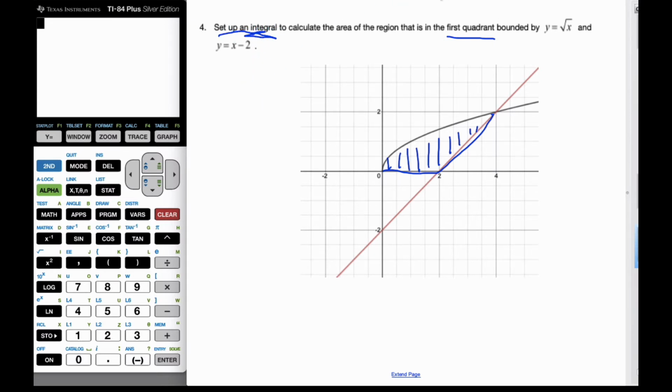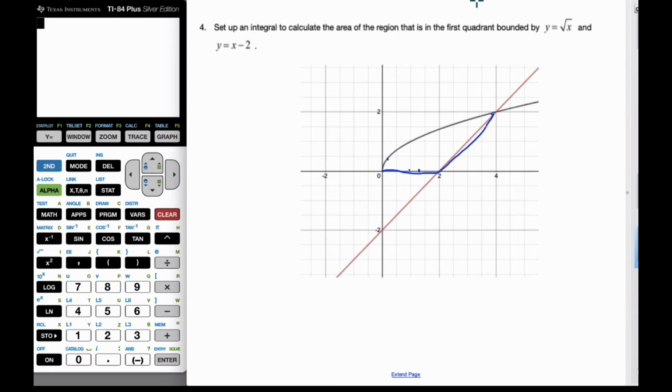And one of the things that the IB stresses is you have to show math notation and math thinking and math equations, the ones that you actually put in your calculator. You have to show the equations you set up. So in order to calculate this area, I have to look really carefully at what I'm trying to find. Do I do dx or do I do dy? Meaning, do I have a horizontal rectangle or a vertical rectangle?